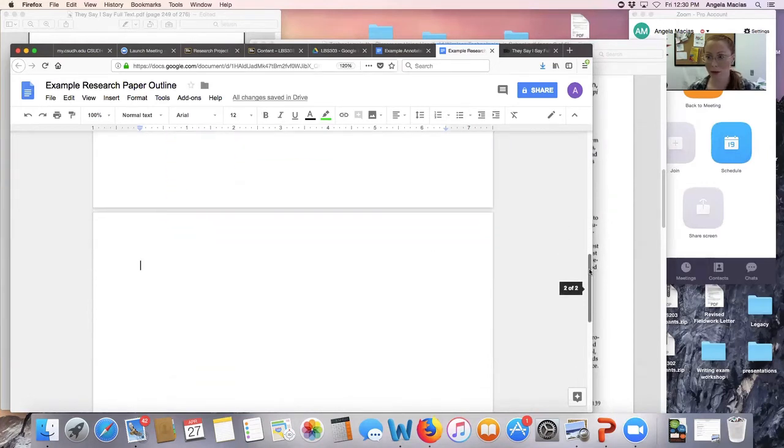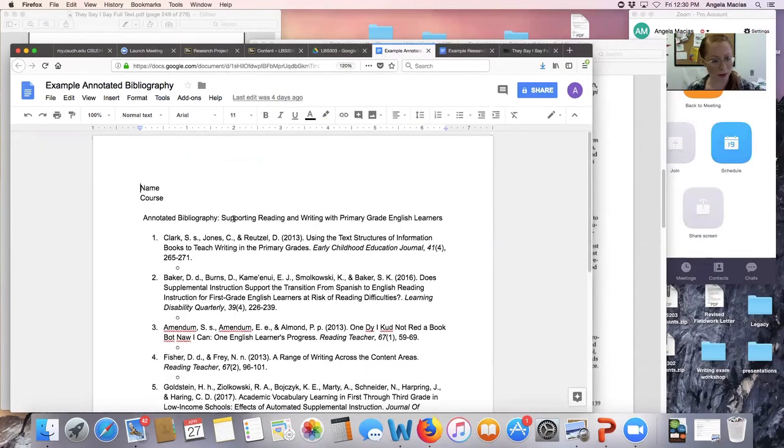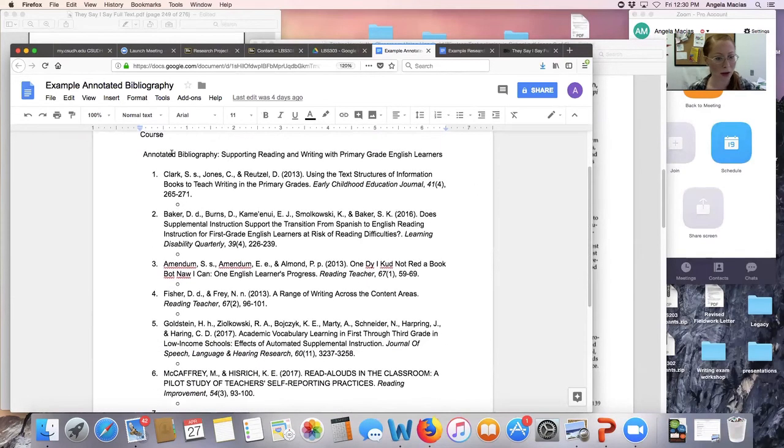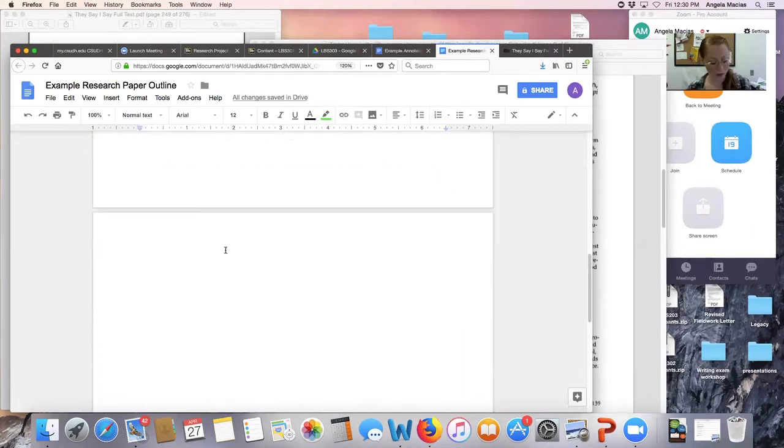The worst thing we can do is get all this written and then leave out somebody and we forgot where it came from. We just have a name and we don't have anything else. So if you have your annotated bibliography done, which hopefully you do, you should have these citations, right? So you're going to go and just put them in there. Oops, I still got my highlight on. Turn that off.